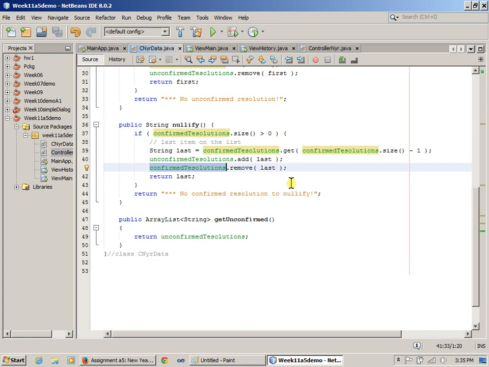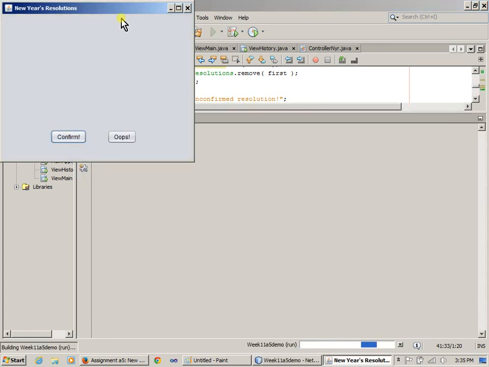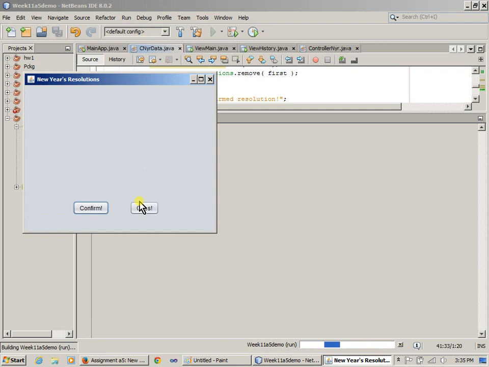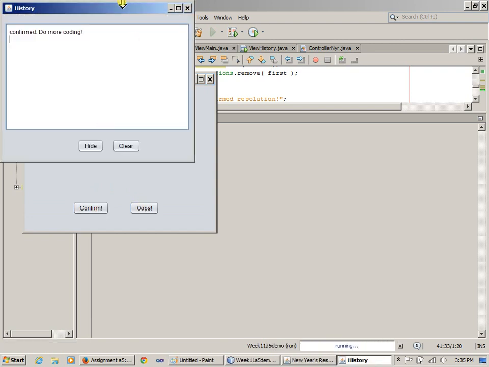I don't think it's realistic at all to write the contemporary code in Java and not give array list first chance to be used in many of these applications, right? So here I think that we just did exactly what we needed to do with exactly what we had. Yes? So when we run it, if we do confirm, it adds them all in. If you do oops, it removes them all, if you do all of them. But then when you do confirm, it puts them back by the last one first.